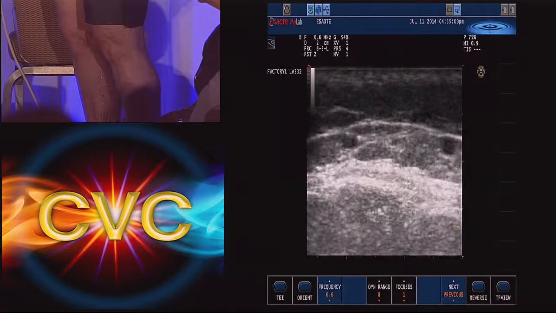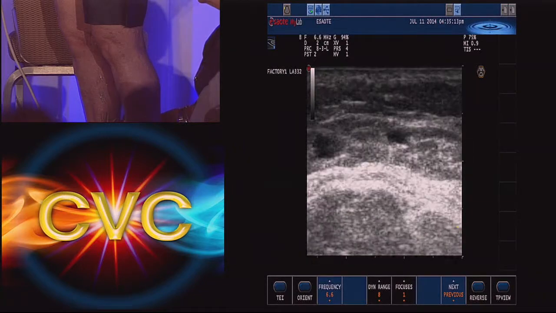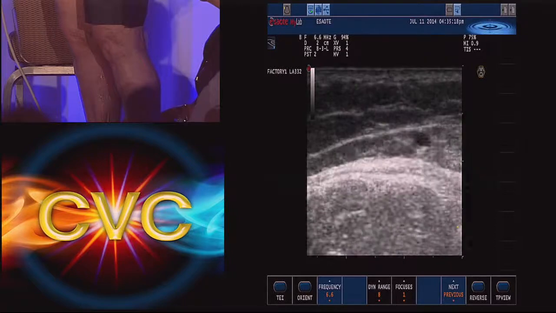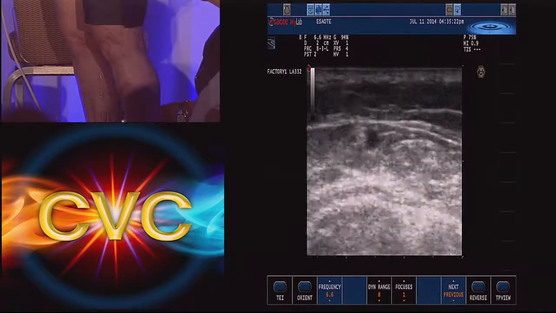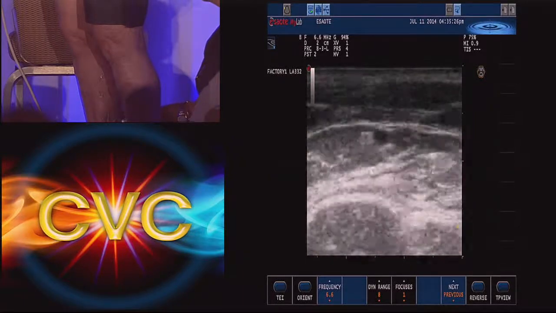So when she comes in, you have to have pictures of all of this. Front, side, medial, lateral, plus your proper examination. Then you have the ultrasound, so you're seeing the lesser saphenous now. And it's interesting, it's a little tortuous in the saphenous. It looks like there might be a perforator there. Mm-hmm. There is one right there.